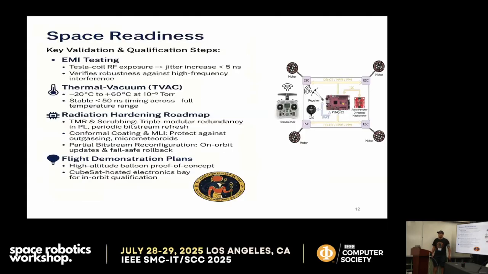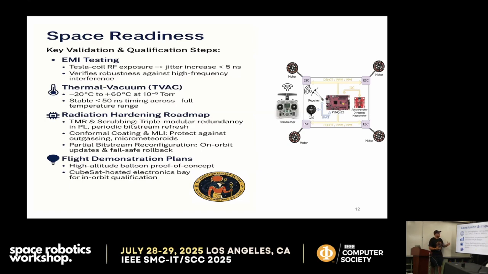Now, space readiness. We built a huge Tesla coil in the room, and we made the drone go around it, to see the effect of the EMF coming from the Tesla coil on the whole entire setup. And we found out some stuff, which pretty much everybody knows the result of: the compass will be affected because of the magnetism. But if we could have more EMF, that would be more fun to see what will happen. We know the result because this board is not really rad-hardened, it's not really space graded, but we play with it because it can also be used for industrial drone applications.